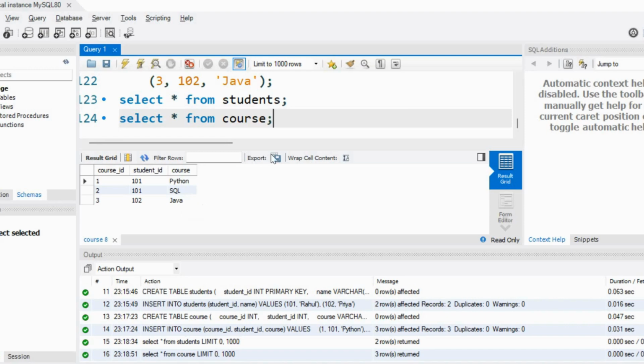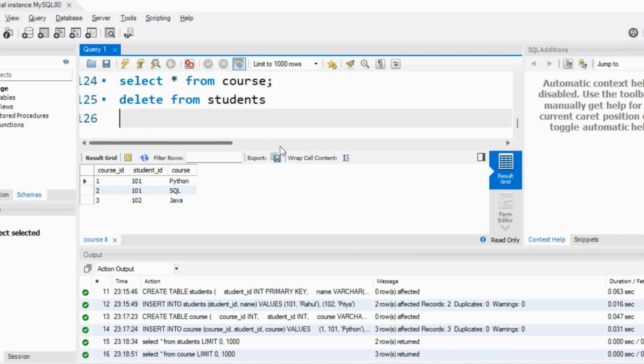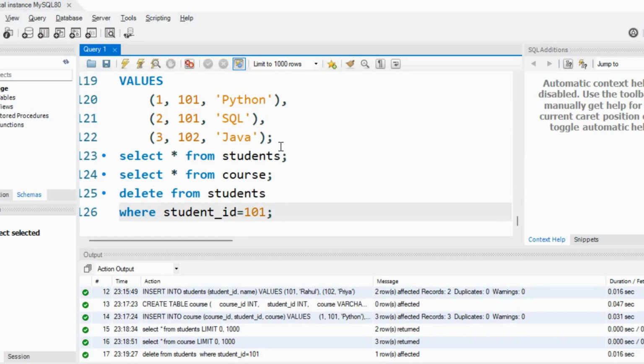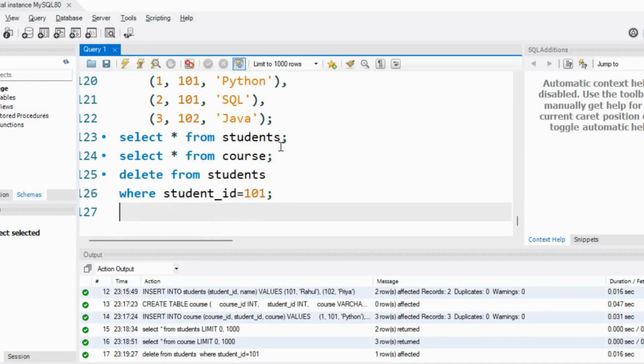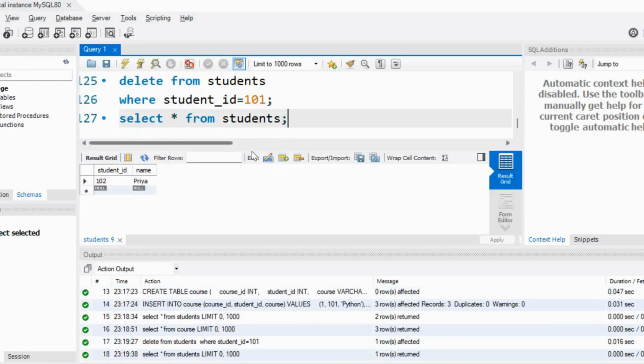Now imagine we execute this statement, delete from students where student ID is equals to 101. Now execute. Now let's see what happened with this. Select star from students, run.